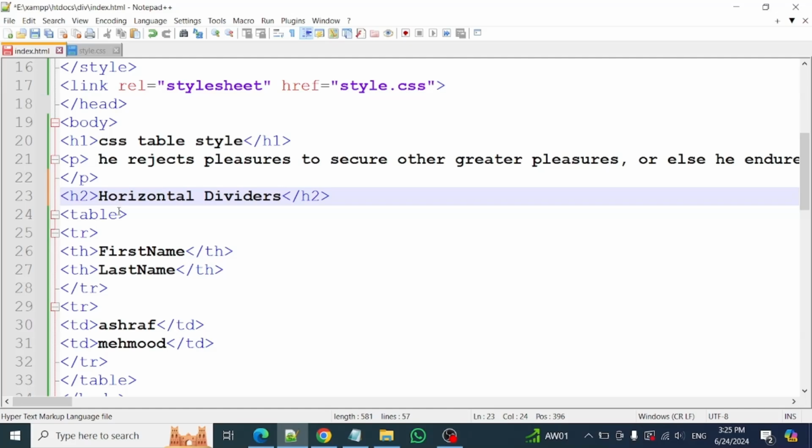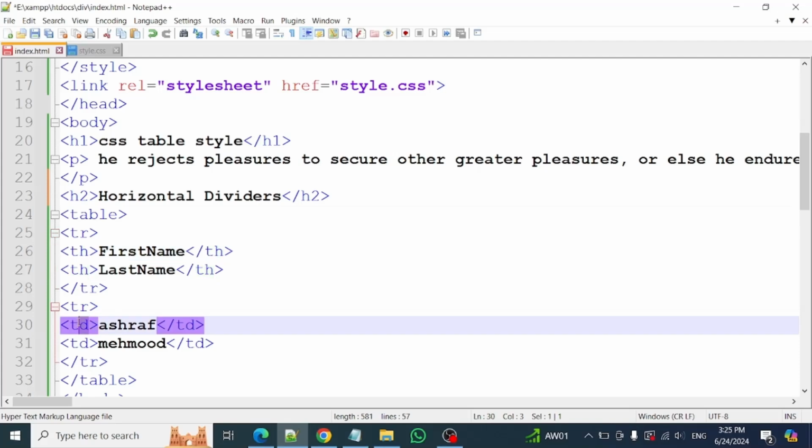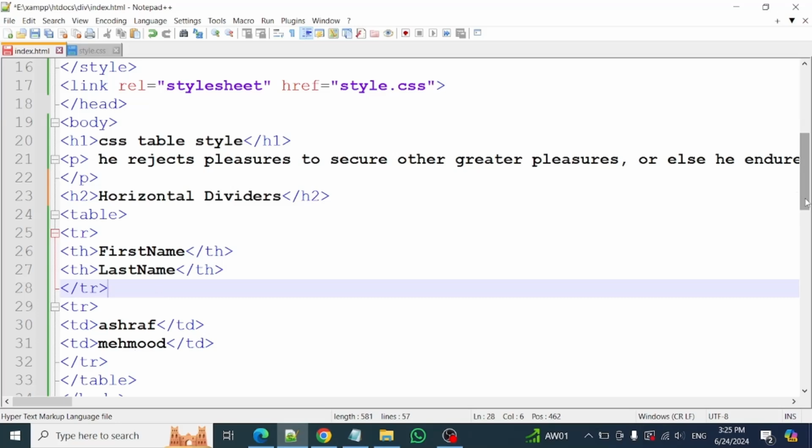We add the border-bottom property to table head on this table tag, th tag, and td tag for the horizontal divider. So we will use internal CSS.